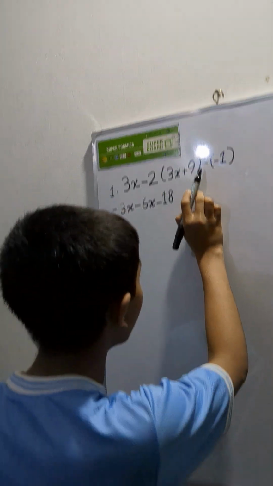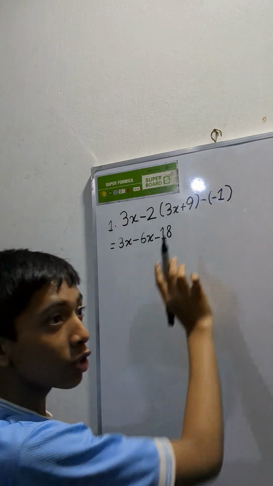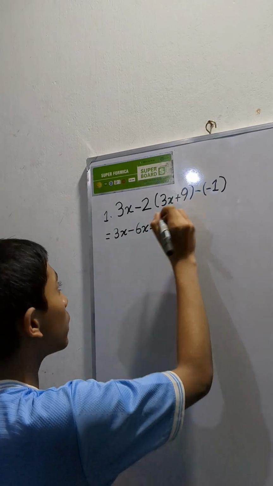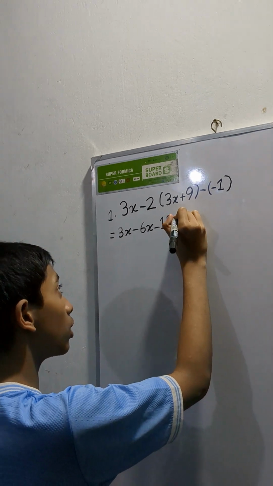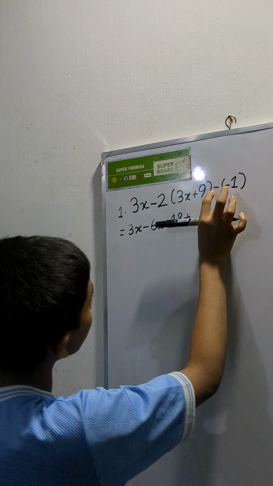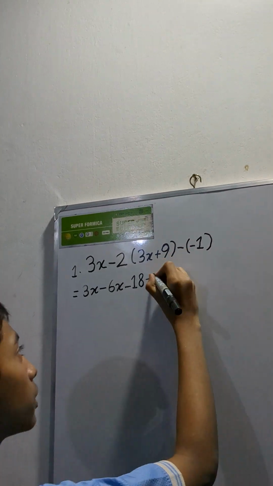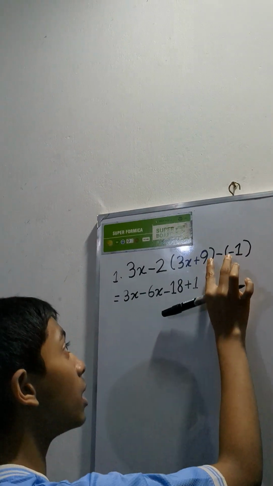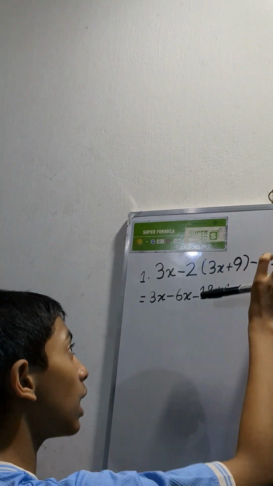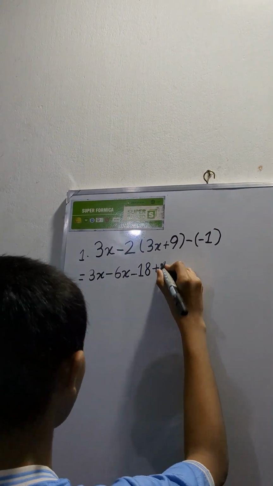Then here's a minus sign and here's also a minus sign. So we know if here are two minus signs, then the result will be plus. And here's 1. Okay, we can see here's a minus sign and here's 1. So we'll just multiply the sign. If we multiply the sign, it will be plus, and I'm writing this number 1.